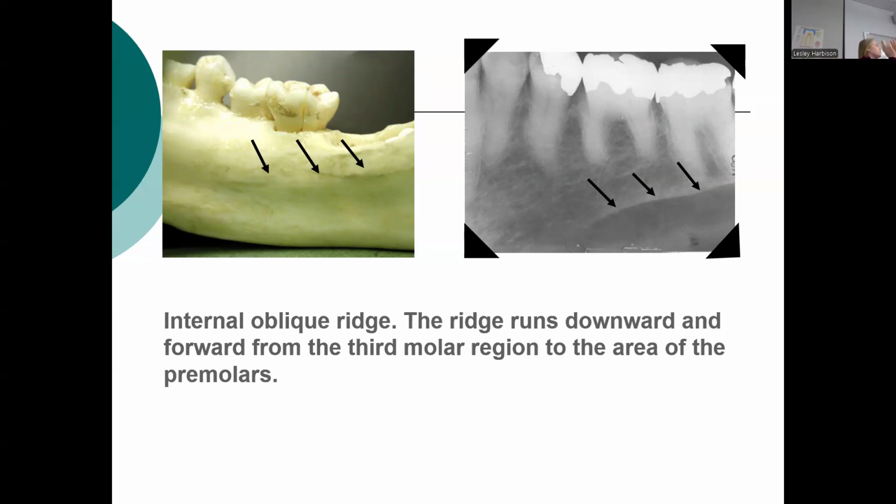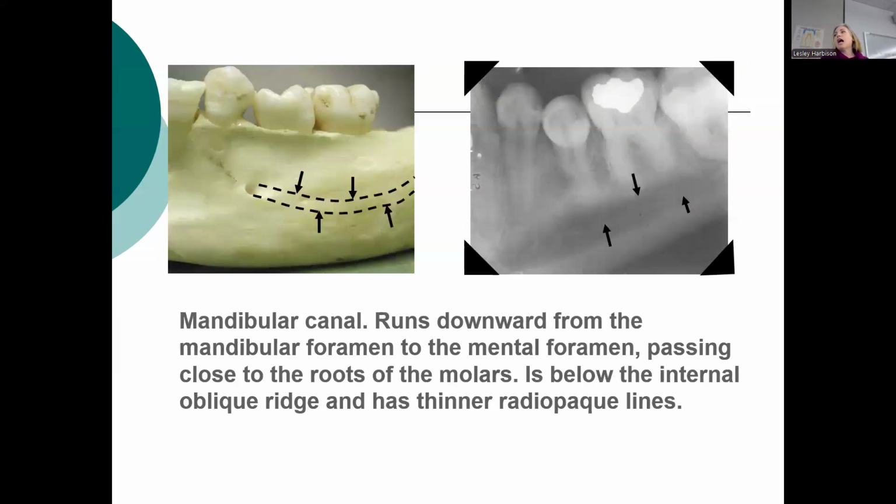So you can pick up these very, very thin white lines, which would be like the wall of the canal. And then inside of that, the radiolucent part would just sort of dissolve into the rest of the fossa. So you can kind of see it here a little bit. See how there's this super thin white line running through the picture? You guys probably see it better on your laptop than on the projector, but you can see a thin white line in that area of the fossa.